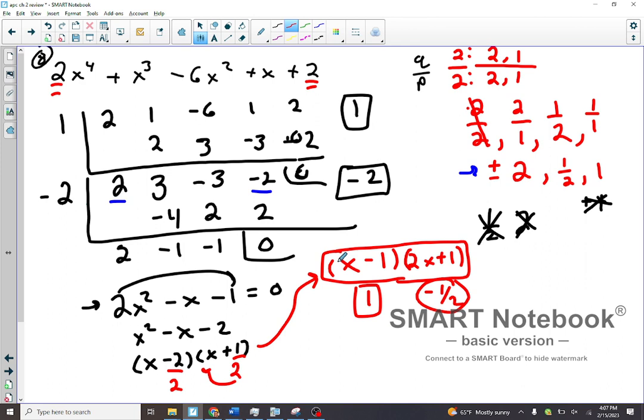You can have more than one answer. Yes. In this case, you would have 4 answers. This case had a double root, which happened to be 1 and 1, but it's 1, -2, and -1/2, and another 1. Because this part causes a 1 also. Now, what that means is if I synthetic division this part with either negative a half or 1, it should still work. You can check your work, but I would not do that.